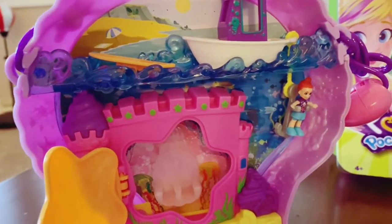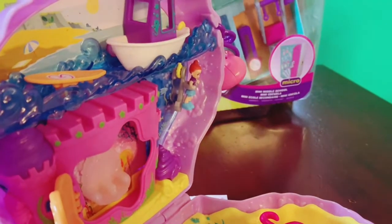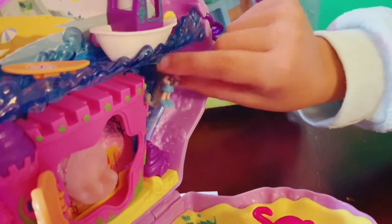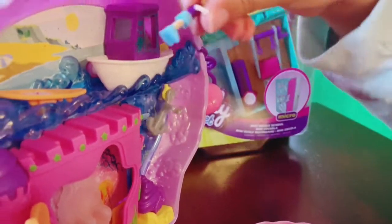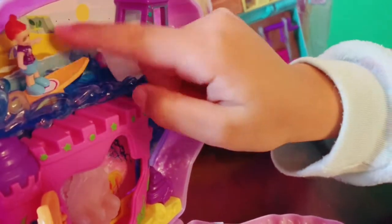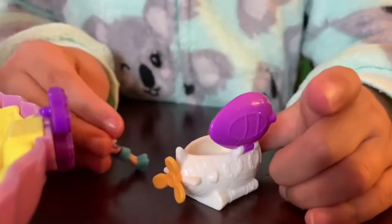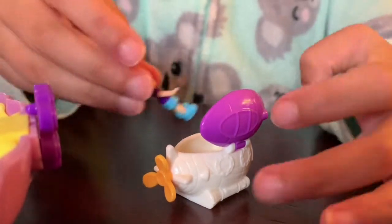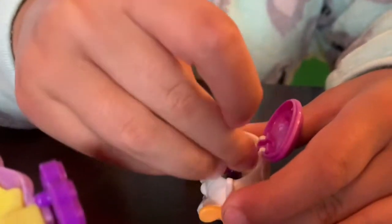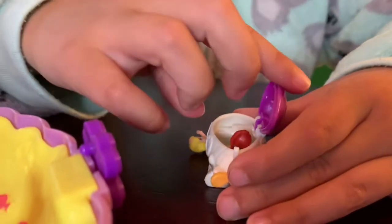I love the background. I wish I could go to the beach right now. This is the little surfboard. They could go on it. And as you see, it already has a sticker on it so they could stay. That looks fun. Look at this cute little submarine it came with. It opens up to the cutest little submarine. You could put her in it. I think that's pretty cool.